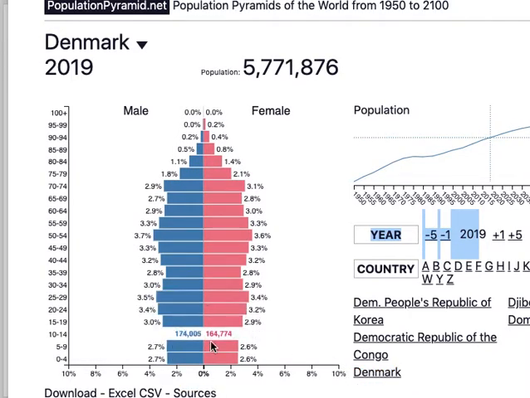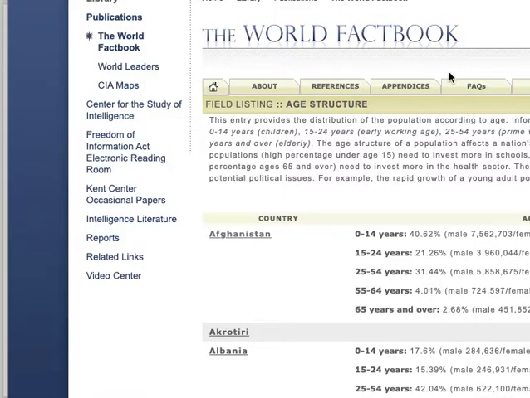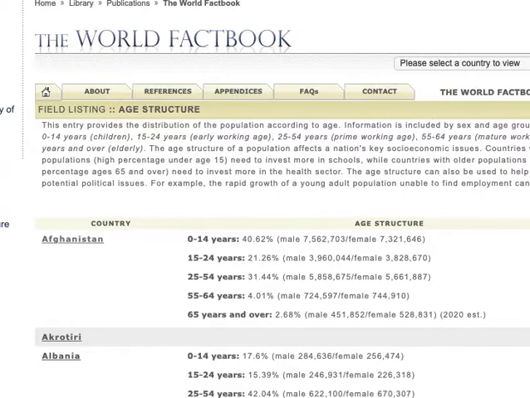Very interesting. Notice how it's narrower at the bottom than it is up here in this area, and we'll talk about that in a second. But this gives you a very quick sense of what a population looks like. So the youngest people are down here, and it gets progressively older as you go up, and there's males on the left and females on the right, so you can very quickly get a sense of who makes up the population of this country.